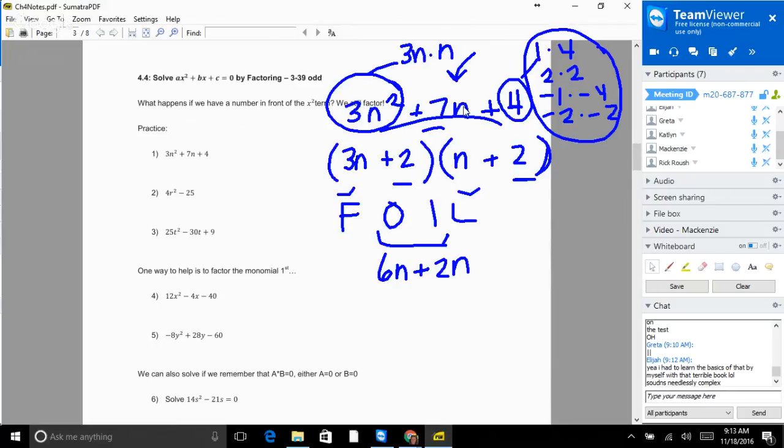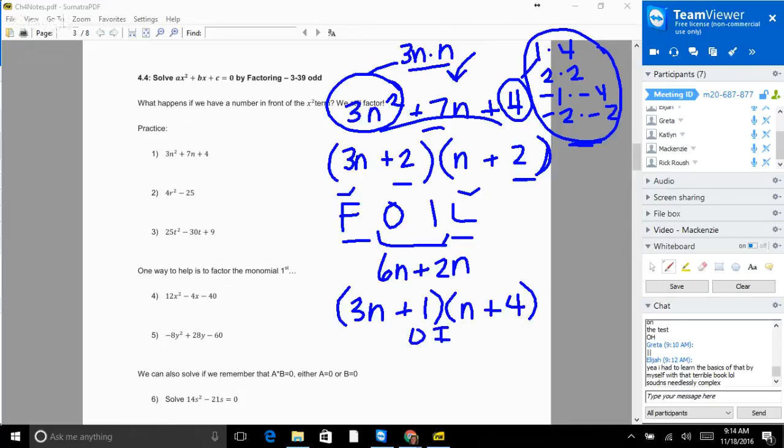Oh man, thought I could go backwards. Let's try 3n plus 1 and n plus 4. All right, again, you can FOIL everything. You can do first and last, but because you've already looked at the factors up here, you're pretty sure their first and last should be right. So let's check the inside outside on this. So the outside is going to be 12n plus n, and that's going to give me 13n. That's way too big for 7n, right? Okay, so now let's try, just make a mess of the whole paper.